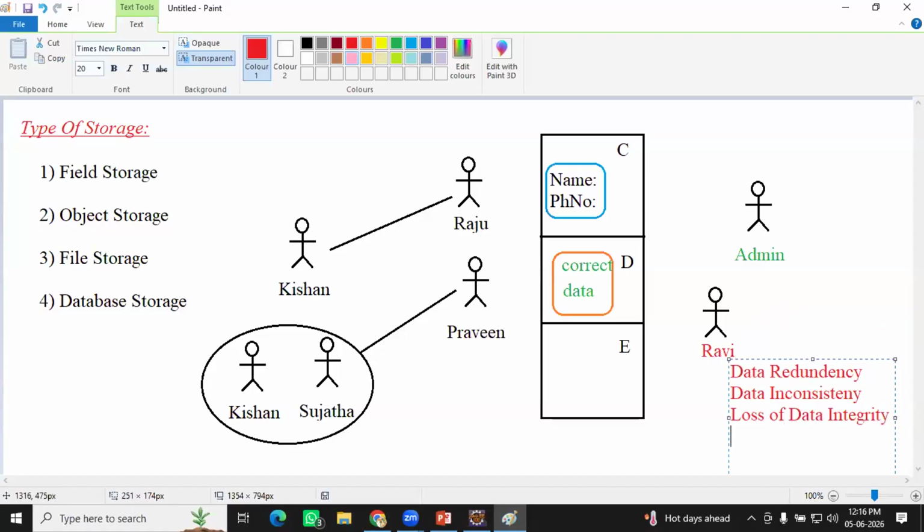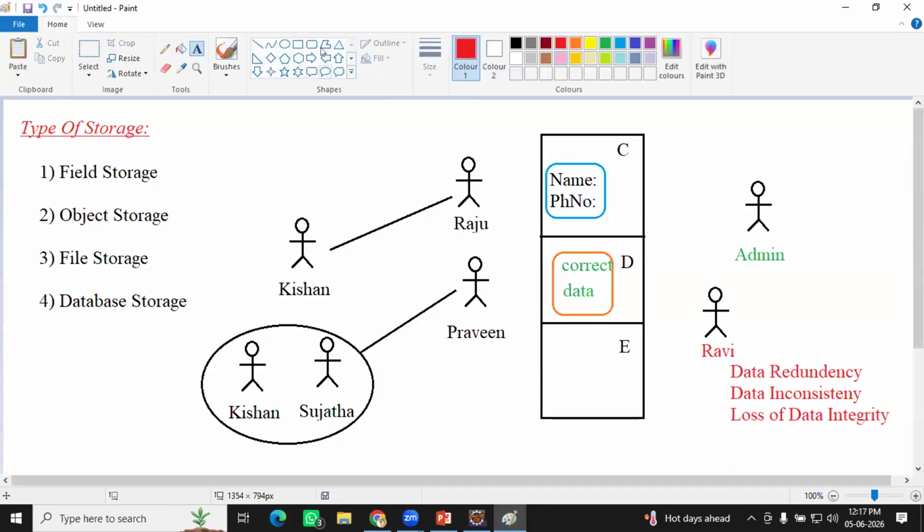And for example, if I want to share that file with someone, in that file there are thousands of students' information. How can I share the entire file? If I'm trying to share the entire file, that is sensitive information, right? So a sharing problem will come. A security problem will come. I believe you're getting the concepts here, right? These are all the main problems which will come whenever we are dealing with file storage. Yes, file storage is a permanent storage. I'm not saying no to it, but there is a catch, not one catch. There are a lot of catches.